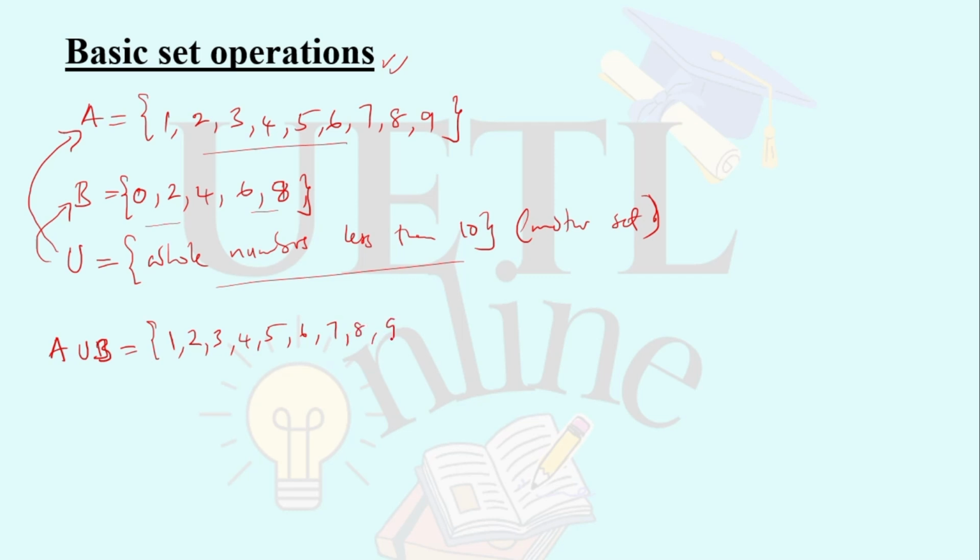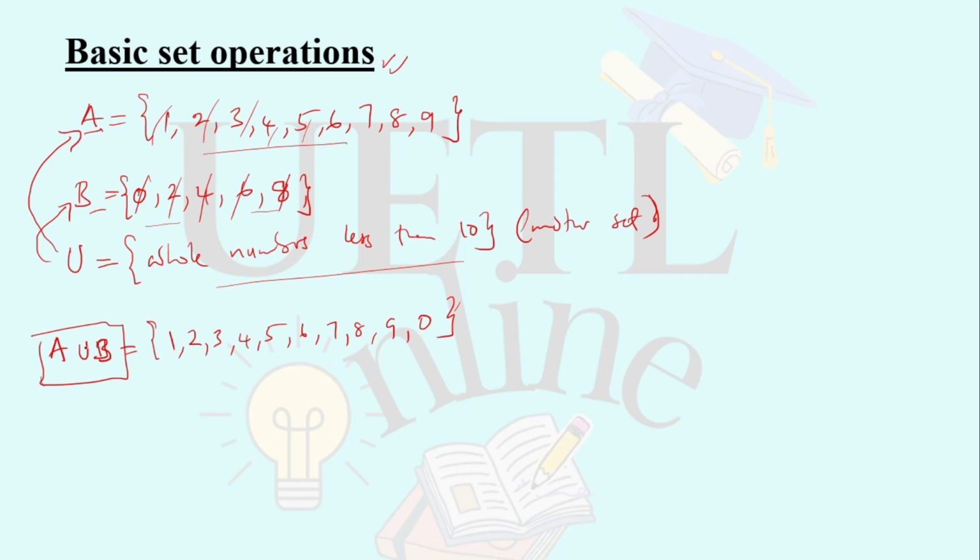Now we can see that here we have written 2, it is in there, and here is there and there. So now we have written all these sets, and we just have to cancel out the repeats. Then we have 0, so we just have to write 0. So these are the sets where we can go A union B, or you combine A and B. You don't repeat the elements, just combine them.